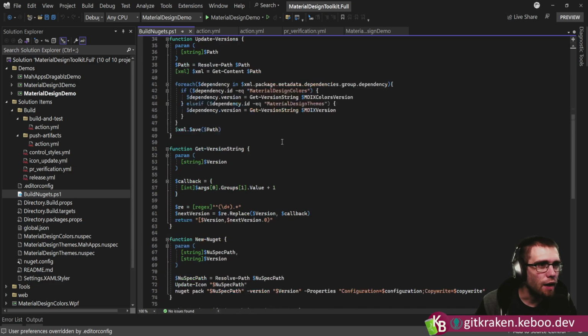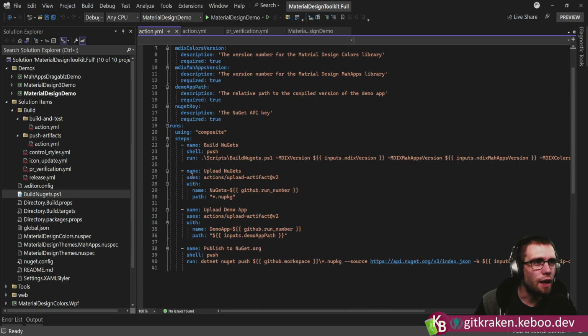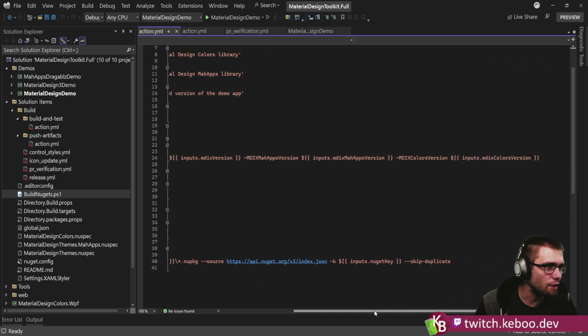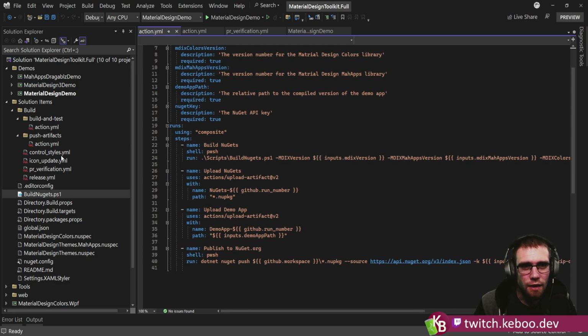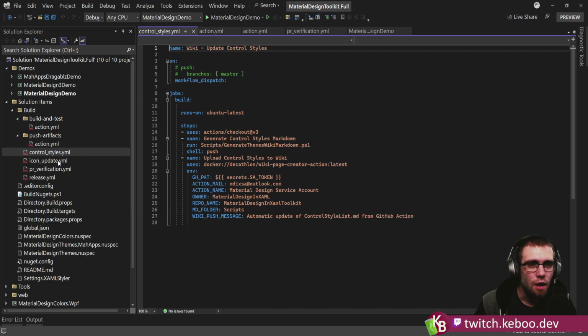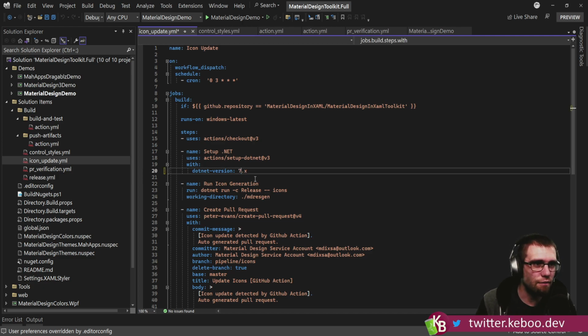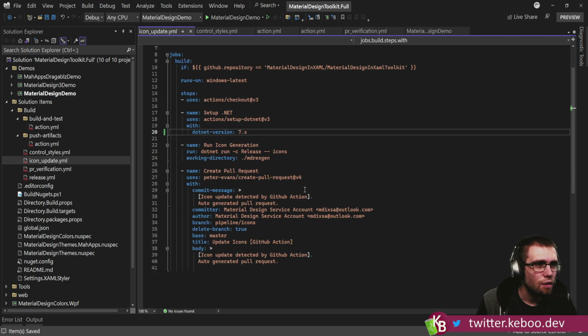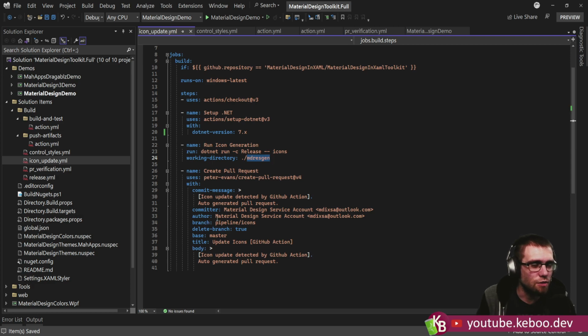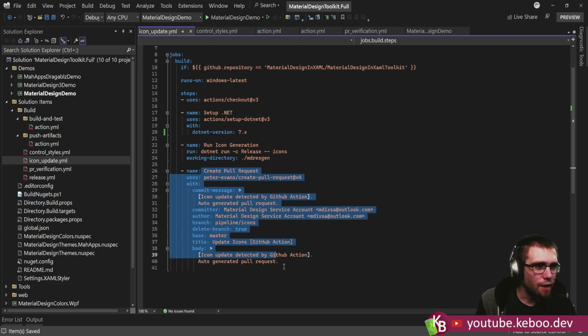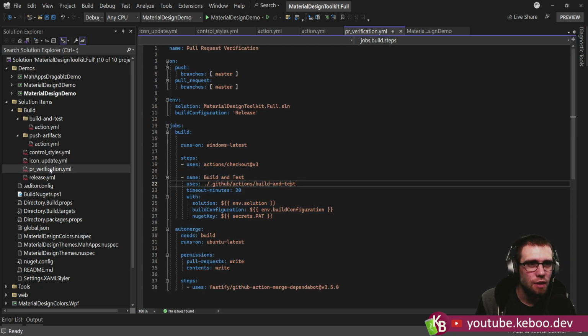That's all fine. I went through a lot of pain and suffering building this at one point, so hopefully I did a decent job so I don't have to deal with it anymore. Okay, that goes there. Icon update. This is going to need to be 7 now, because this MD resource gen is the one that's actually using those Roslyn compiler packages. It creates a PR. Huzzah. PR verification is going to use the same build and test.